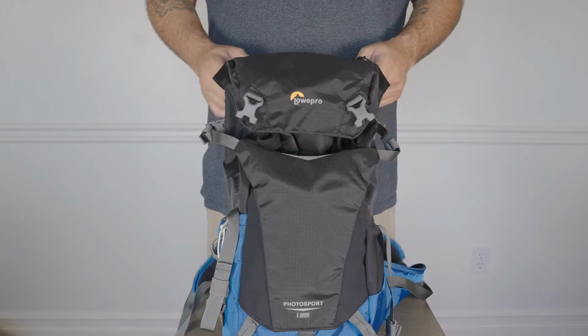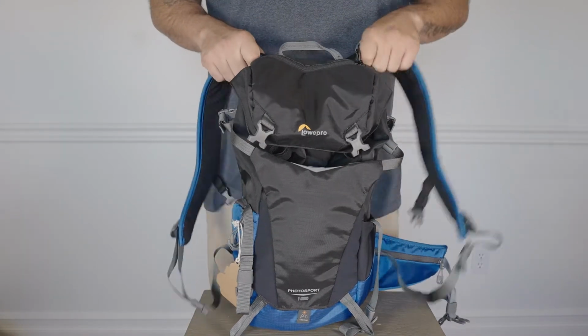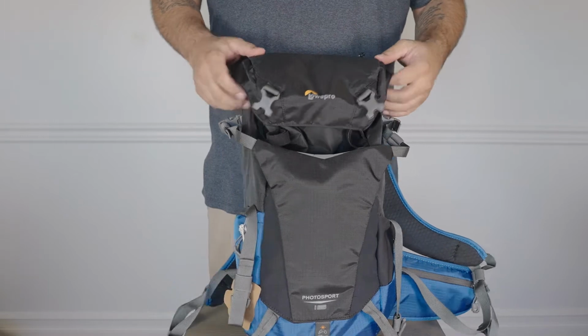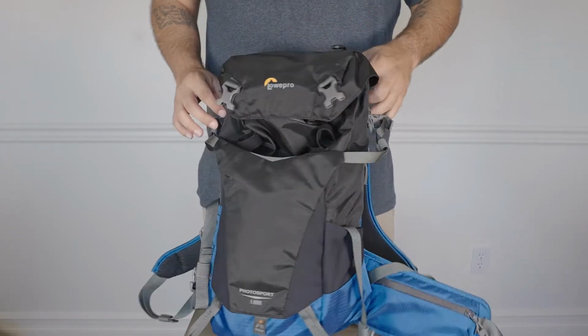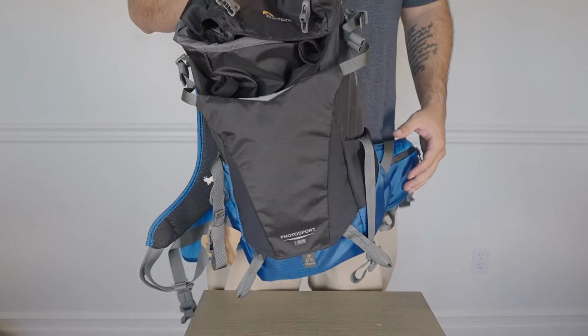So hiking around, trekking around downtown, whatever you're doing, this is probably going to be my go-to bag for all of that. And I'll let you know how it goes. If you guys are interested, I probably won't make a video on it, but you guys can just leave me a comment and let me know if you have questions like, hey, how did it work out? How did it feel? It's incredibly light as well. I mean, minus my camera that's in here right now, it's super light.